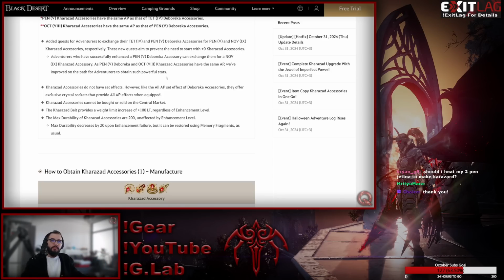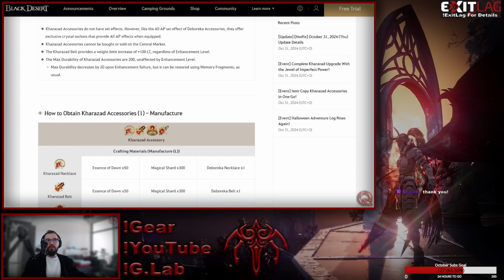Thank you. So Karazad accessories do not have the set effects. However, like the all AP set effect of the Debaruka accessories, they offer exclusive crystal sockets that provide all AP effect when equipped. We will talk about them. Karazad accessories cannot be bought or sold in the central market. The Karazad belt provides a weight limit increase of plus 100 LT regardless of enhancement level. The max durability of Karazad accessories is 200, unaffected by enhancement level. Max durability decreases by 20 upon enhancement failure, but it can be restored using memory fragments as usual.